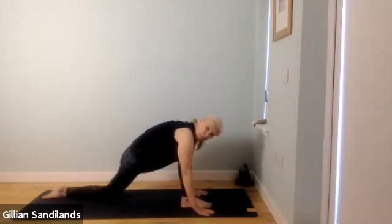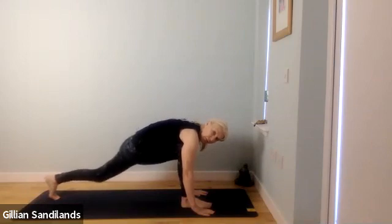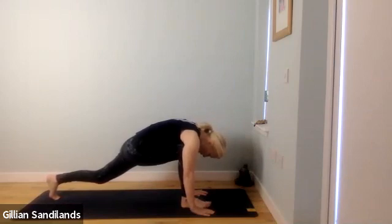You could have your hands on blocks here if that felt better. Relax the head and the neck. And then if you want a little bit more sensation, tuck the toes under on the right leg and lift your right knee off the ground, but without lifting up out of it. So still get that sense of dropping through your hips, dropping through the legs. We do pull the belly in a little bit, but everything else releases.